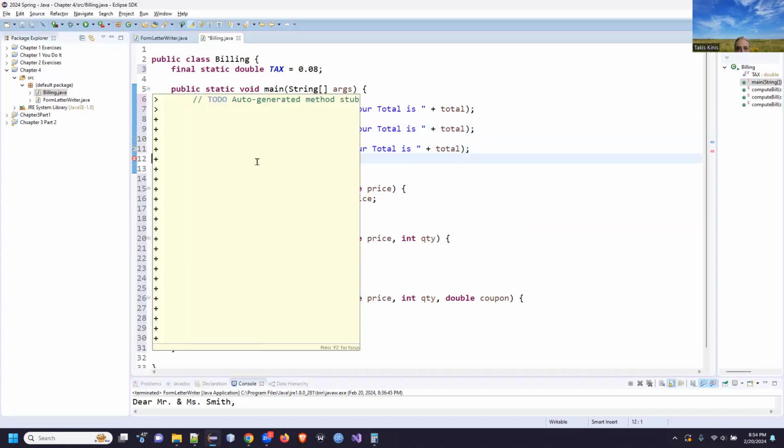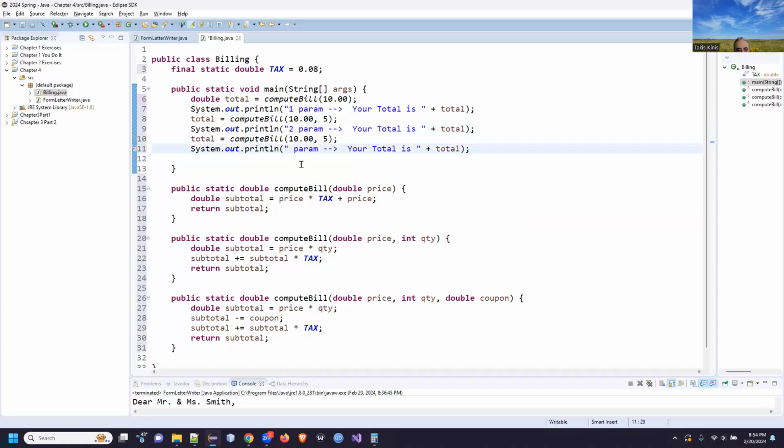Oops. Right, my cursor really jumped there. There's my 3. And then here we need to send in an additional value with the coupon amount being a fixed dollar amount. Now I'm thinking a coupon of maybe, I don't know, $5 seems like a good coupon. Right, so $5. That will be price, quantity, and coupon in that order. So price, quantity, and coupon. Keep in mind, you can't change the order you're feeding it in. You got to send it in the order that it's expecting it. So make sure you're doing that.